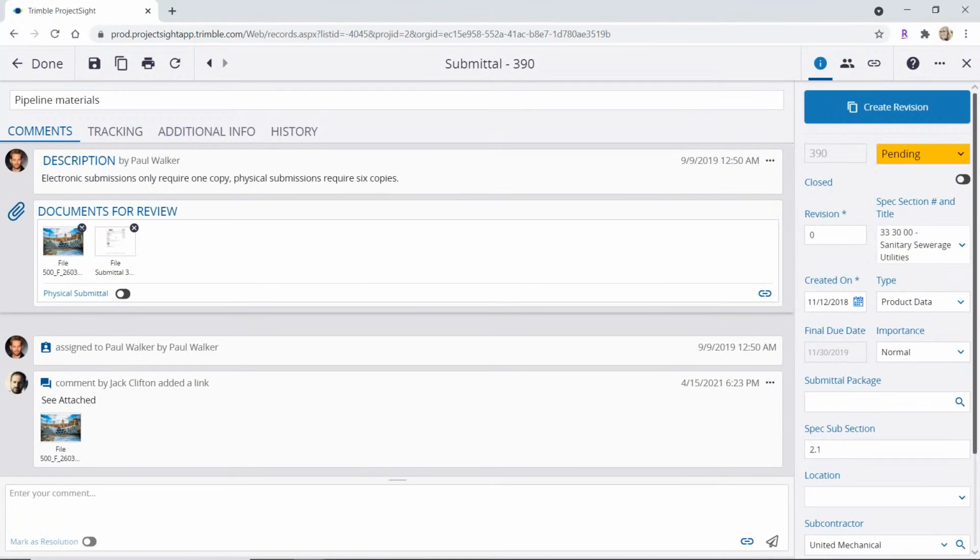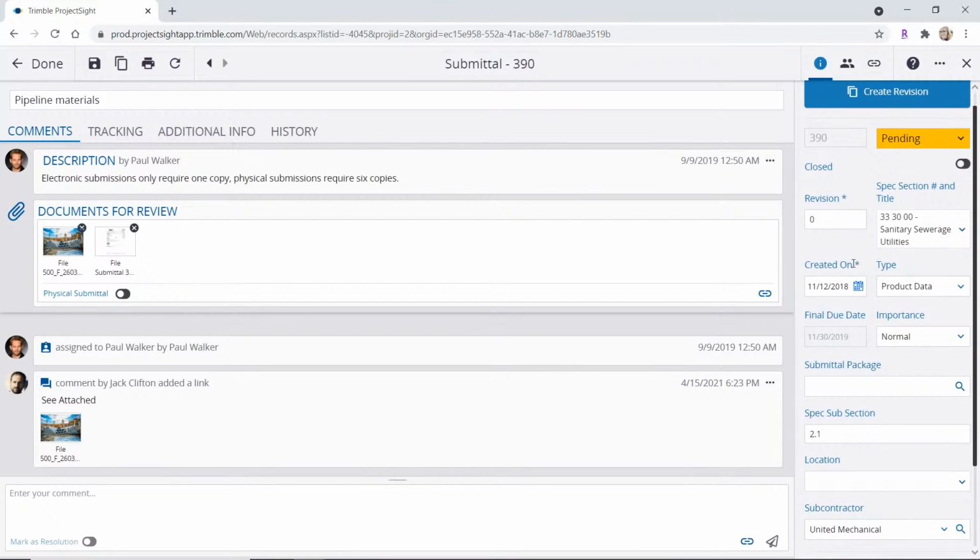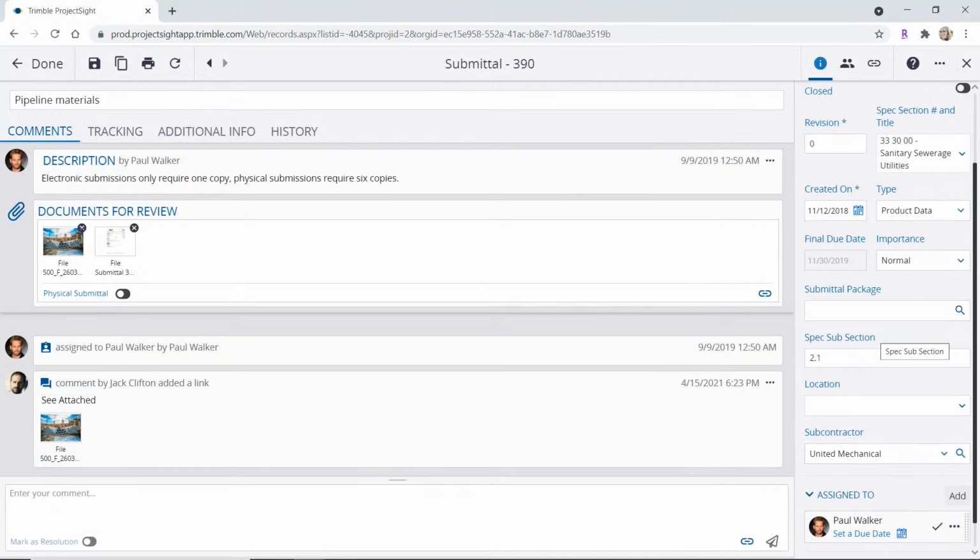And the same pattern applies for the submittals. On the right-hand side, I see the high-level information about the submittal, like the number, the current workflow status that it's on, the revision number, spec section, the created date, and type. So you get the gist of all that important information that we gather in regards to that specific submittal. If that submittal is part of a package, a submittal package that contains one or multiple submittals, the submittal package will be referenced in here.